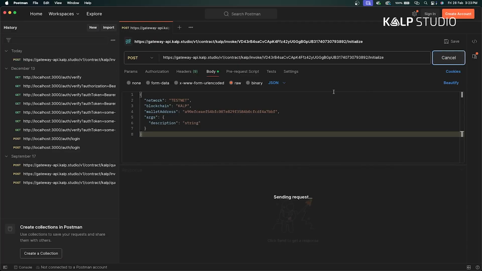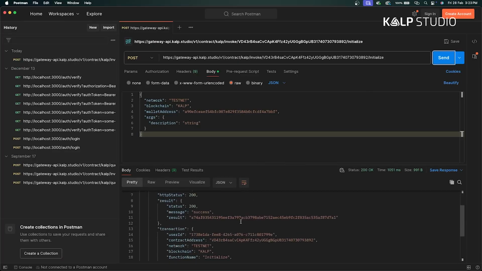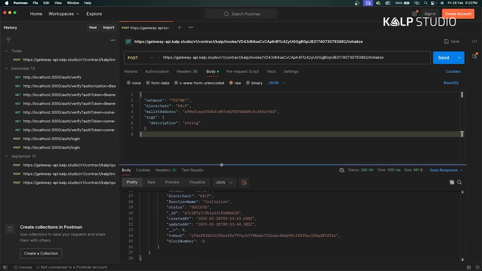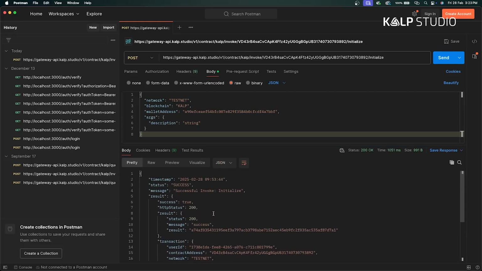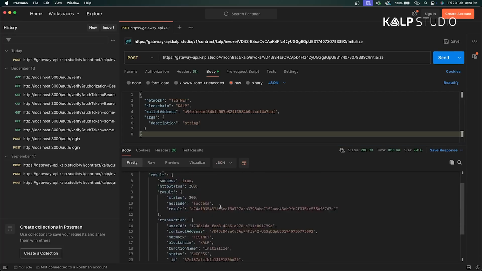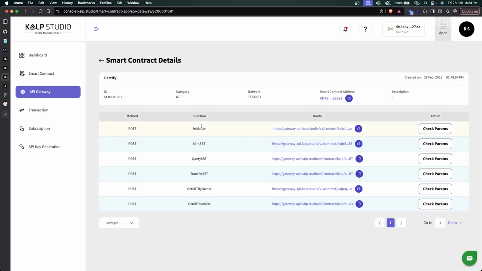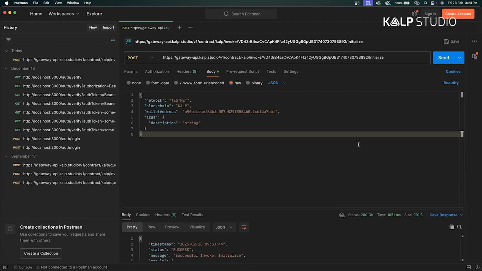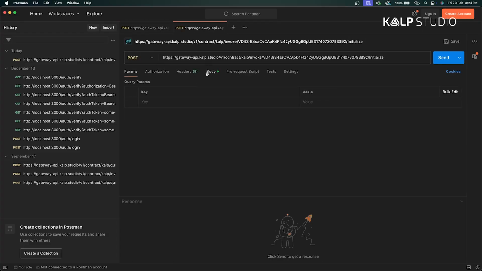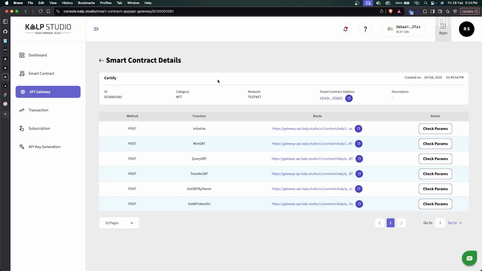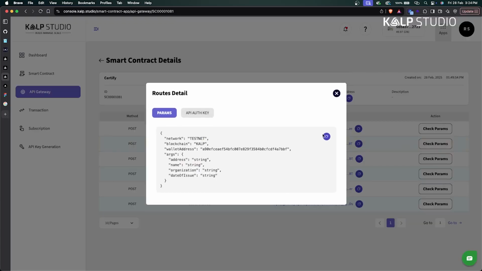So once I hit initialize, it should come back as a success, right? Hey, this transaction was successful. It'll give you a bunch of information over here saying where it was deployed, the transaction hash, etc. All right, cool. So once this was initialized, let's try to mint a token. What I'm going to do is duplicate this tab, paste that in, and mint our token.